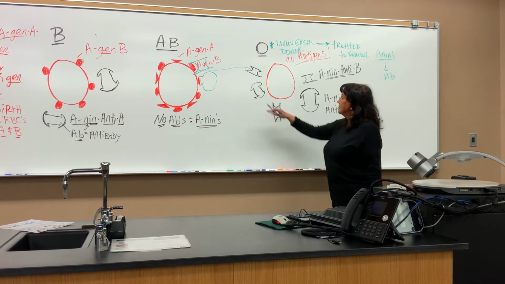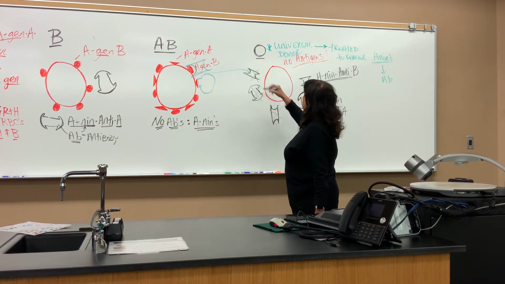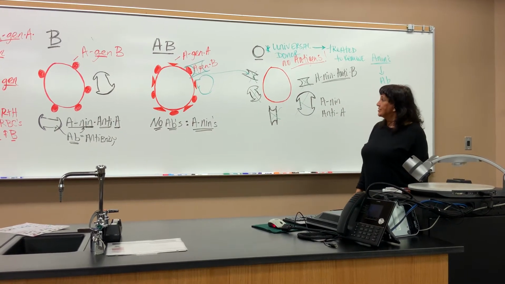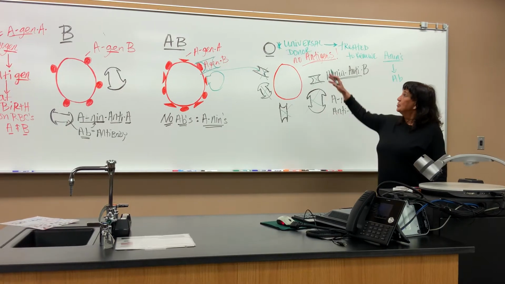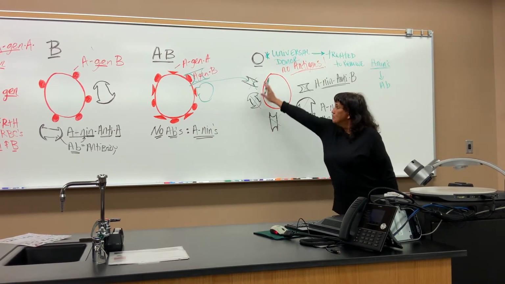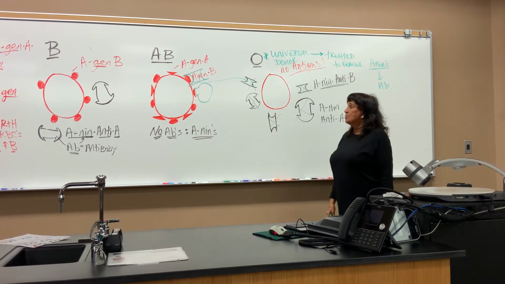And so type O blood would immediately kill AB because all of these would be sticking onto these, and then all the blood cells would stick together to form a clot. So, but if you treat this and get rid of these, why, it's no problem. It's no problem, okay? And so that's nice, all right? But, so when you say it's the universal donor, it has to be treated, and you have to remove these antibodies to give them to another type of blood.